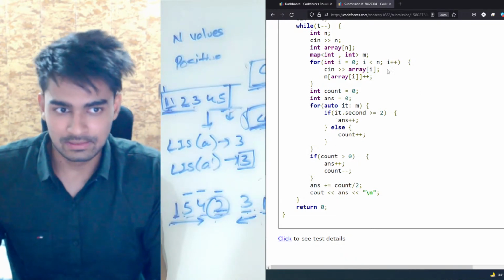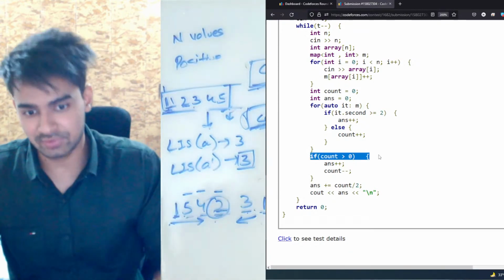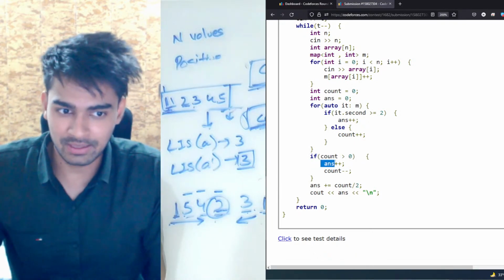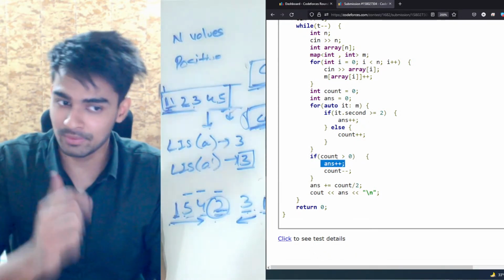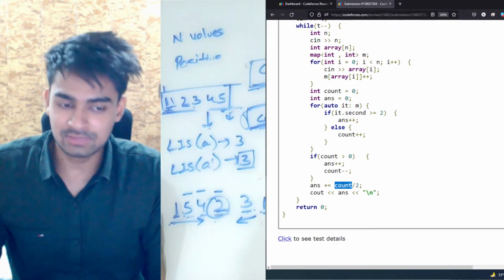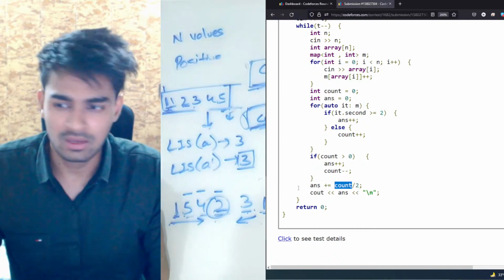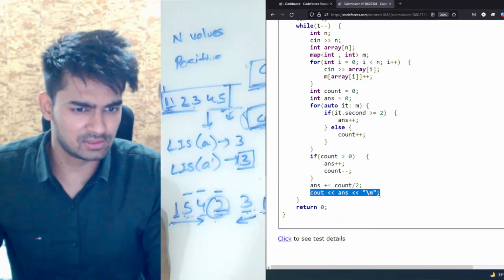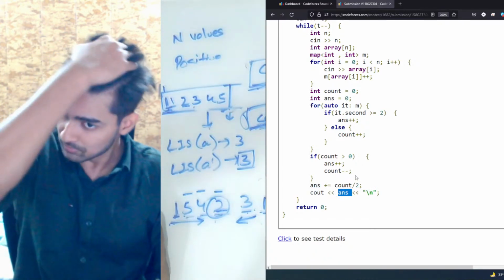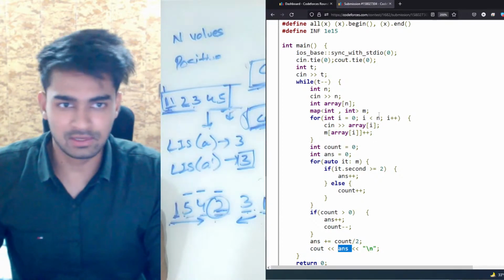Then what I do is, if this count is greater than 0, that means these are the values whose occurrence equals 1, I increment my answer because this value will be my common value. I decrement my count, and then I do count by 2 because half of these values will be used on the left side and half on the right side. That's it. That is all you have to do, and after this you just print the answer. Cool. I hope problem C is also clear to everyone. If it is, we can move on to problem D now.